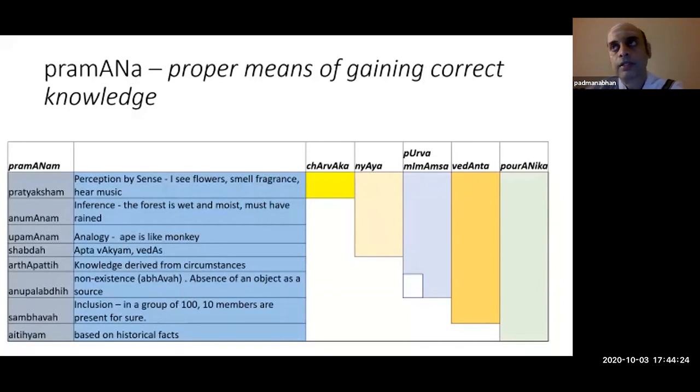And how many pramanas are used in each Shastra. This is just a comparison. Since we talked about darshanas, I took a few darshanas here to show where each pramana plays in. The first one is called the pratyaksha pramana, which is very easy for all of us, and we all experience that. It is through our sense organs, so it's perception by the senses. Something like I see a flower, now I see a phone, I smell the flower, food, I hear music.